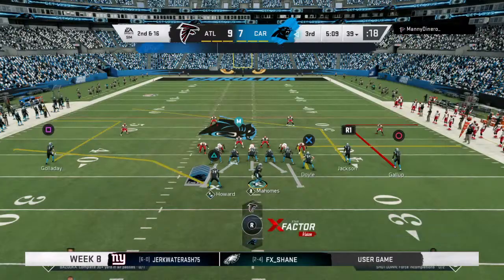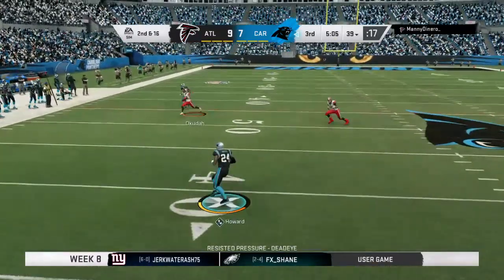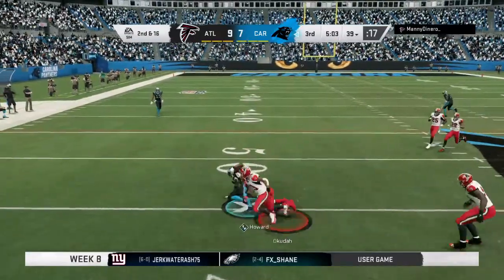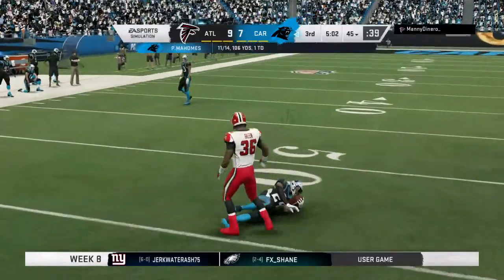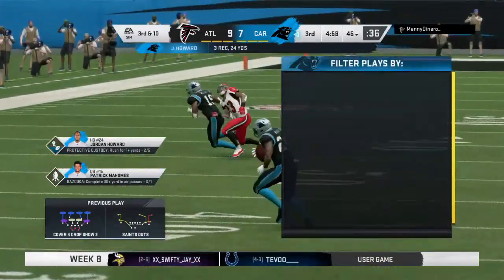Hey, Ridley. To try again after the sack. Mahomes. That's caught by Howard. It's a gain of 6 on the play, and that's going to make it 3rd down and 10.